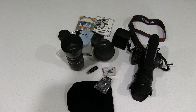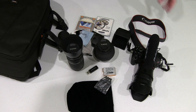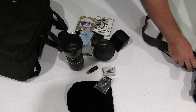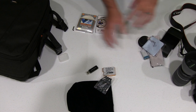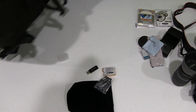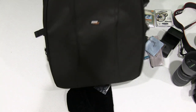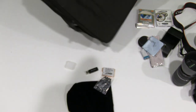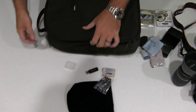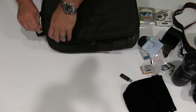The easiest way to do this — you can find the link within this video description, you may have seen the unboxing video already — but this is made by Amazon Basics, which is a really good, budget-conscious brand. This is a DSLR backpack designed to custom fit your DSLR camera and the various accessories.